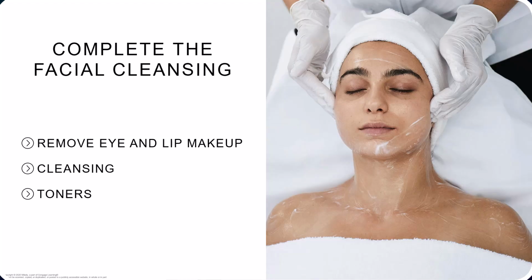So toners are going to remove any residue left from the cleanser if you're using a 2x2, and they help restore the skin's pH balance. Astringent formulas help reduce the appearance of pores, and there's different formulas that can help with different skin problems, and they can be applied with saturated 2x2s, or they can be misted on the face, which if you're wanting to help remove any residue left over, you would need to use the 2x2s because the mist isn't going to remove anything after that. So cleansing product is going to be procedures 8-3, which is pages 356 through 358.